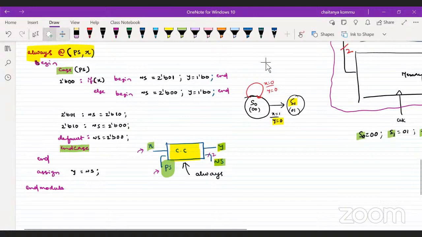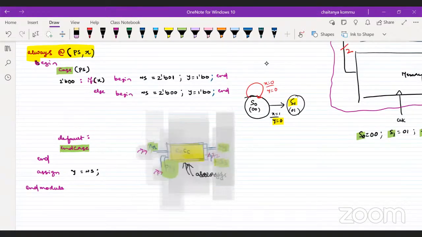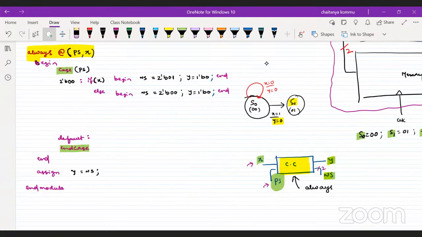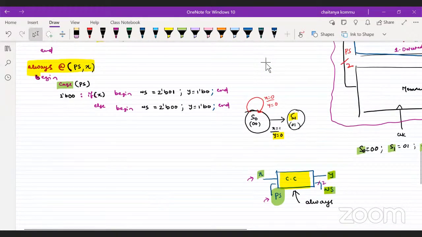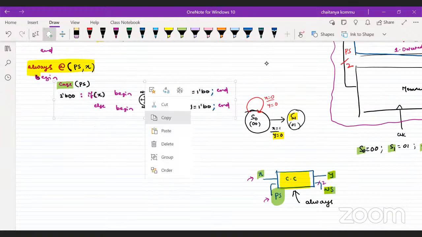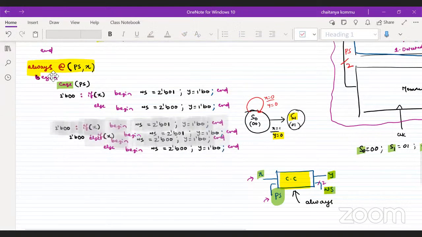So I don't want to use this code again. How many times do I have to use this? For 3 cases, for 3 states, I need to write.